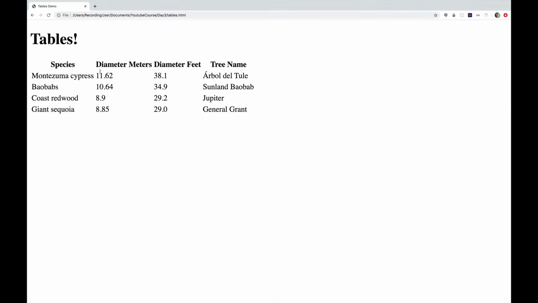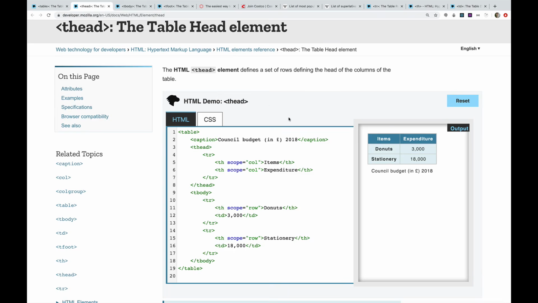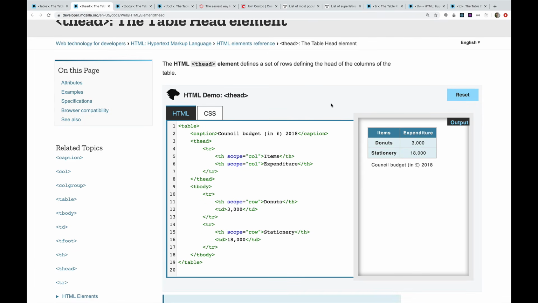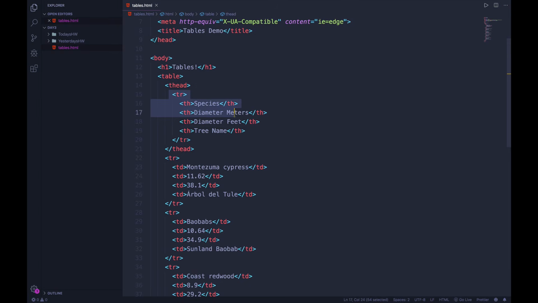Yes, we only have a single row of headers currently, just one TR, but we can have multiple. For example, what you have right here on the actual Wikipedia table we're copying, we have what looks like 2 different levels or 2 rows going across. Even if it's only right here in this one cell, it looks like we have 2 different rows. And sometimes you will have tables that have multiple rows for the head or the headers. So it's just a good practice to wrap your table row that contains the headers, or table rows with headers, in the T-head element. I wish it was just called T-header, but it's T-head.